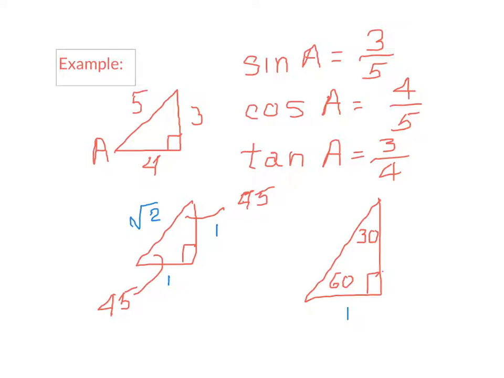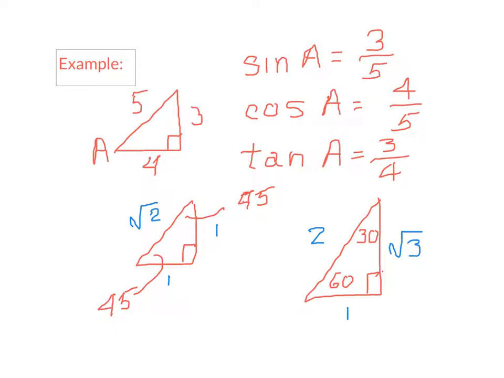If that's equal to 1, the hypotenuse is always going to be twice that value. So whatever the length of the side is opposite the 30, the hypotenuse is twice that. So that's going to be, in this case, 2. And the other leg, which is the side opposite the 60-degree angle, is going to be the length of the side opposite the 30 times the square root of 3. And again, if you use your Pythagorean relationship, you can see that these values are correct.